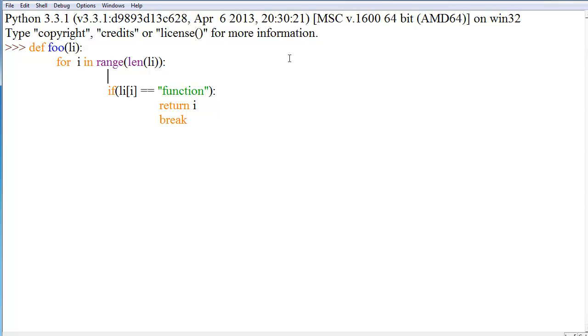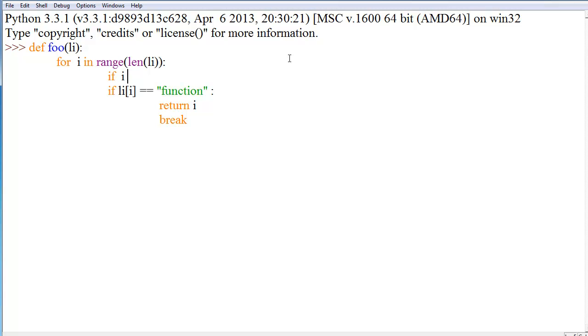We have to check to see if i is the last integer from the range of 0 to the length of the list. So if i, and let's clean this up too. We don't need these parentheses. This is Python.